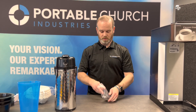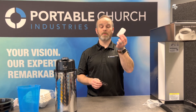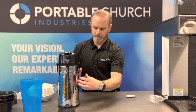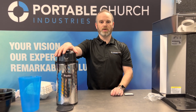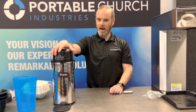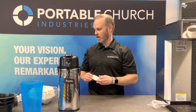We also provide these. We love detail — that's one of the neat things about Portable Church, we're always focusing on detail. What you've got here is a pack of magnets — these are your air pot labels. They come nice and flat because they're all fresh, so just get a little curve to them and apply them right here. There's no reason why that label can't live there pretty much all the time. You take it off if you really need to for washing, otherwise slap it right back on there. Now you don't ever have to wonder which ones are for water, which ones are for regular, which ones are for pumpkin spice. We even provided a couple of extras so you can write your pumpkin spice or hazelnut or whatever you need on there.